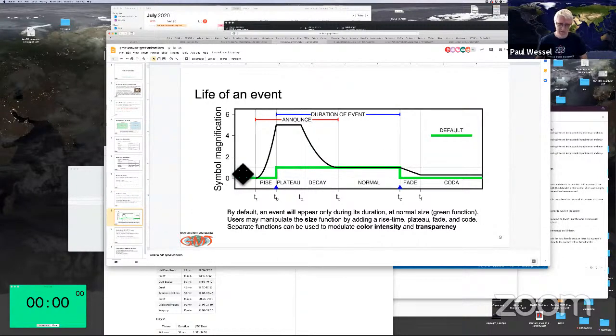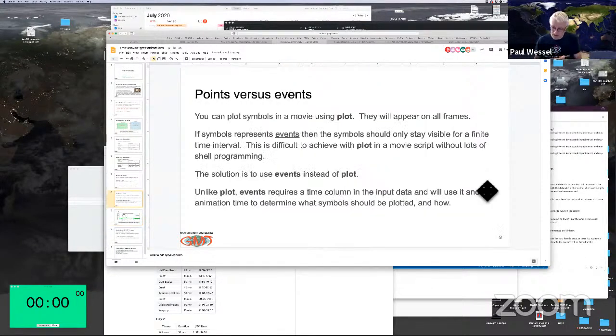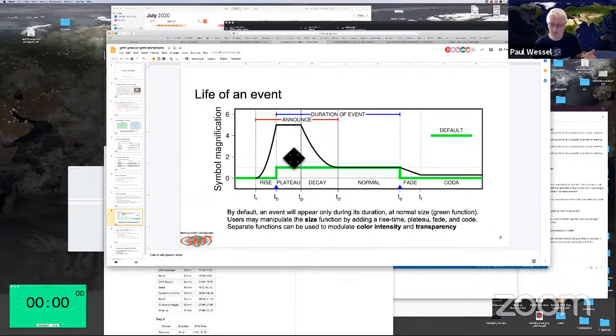So just to be brief about this, you can read the man page for movie and event in more detail, but you can see it's the time axis here, and that's T sub B, the beginning of the event, the green curve, which shows the symbol size. Symbol is 0 size until that time, and then it jumps to a 1 size, whatever that is. And then it can stay on forever, or it can stay on for a little while, or it can fade away. Oops, I hit the sensitivity on my mouse. So you can sort of control what happens when an event actually comes into frame and how long it stays: 5 seconds or forever or just 2 frames. And then it can fade away.